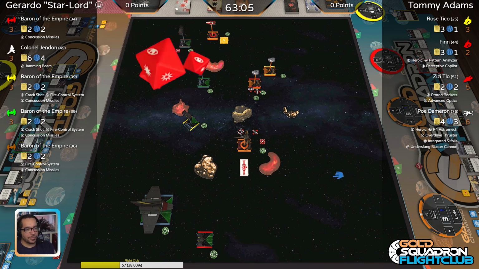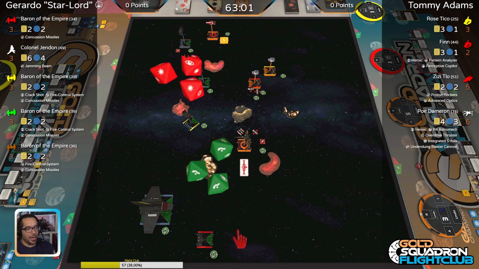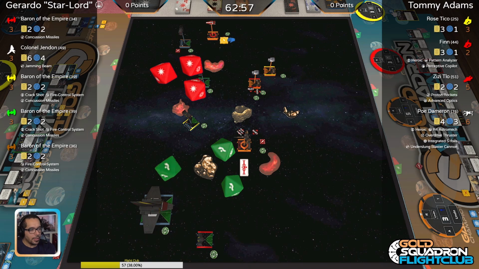Shooting Brown Baron. Range 1. Ooh. Spend the focus. Get it right back because of ZZ's ability. Could take an evade if he wants to. Oh, okay. Well, be like that, I guess. Maddie's in the chat. I'm just trying to blow up your ship. Why won't you let me? Why you do this? Just let me do damage, please.